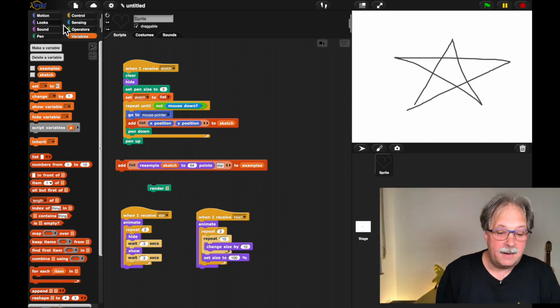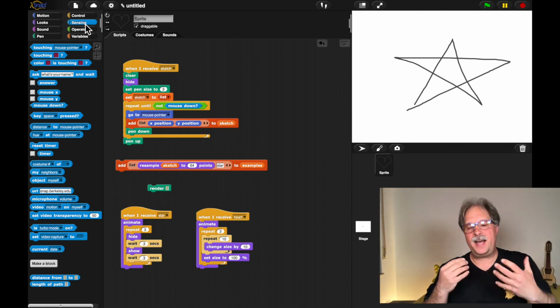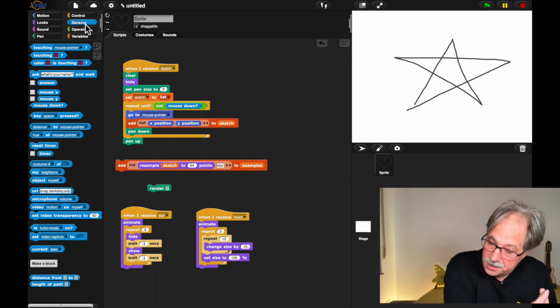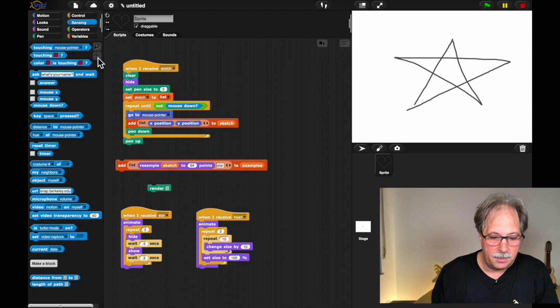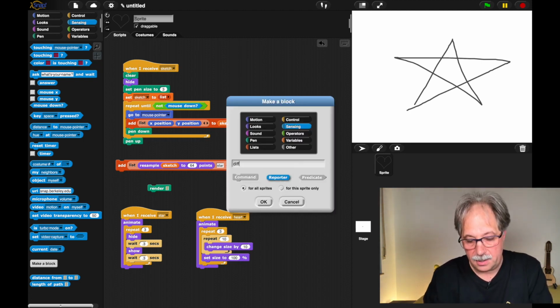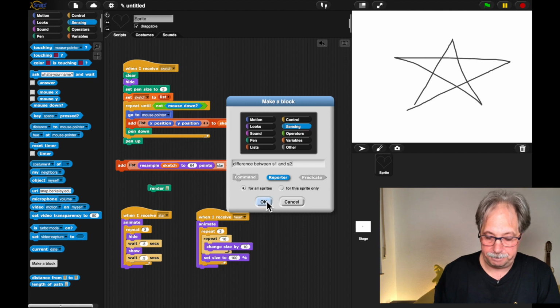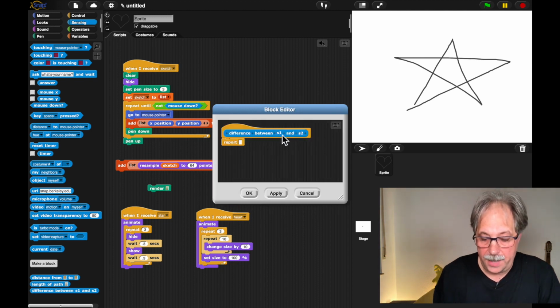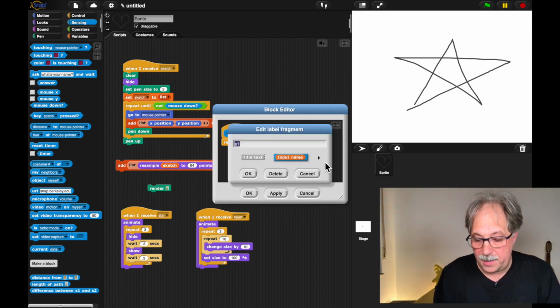So let's make another function in sensing that determines the difference between one shape and another shape. I'm going to make a new reporter. It's going to be called difference between shape 1 and shape 2. So shape 1 and shape 2 are going to be inputs.